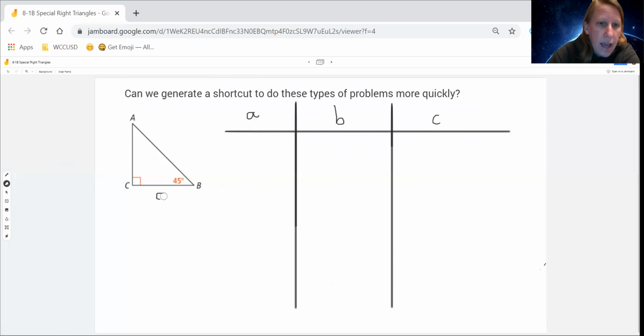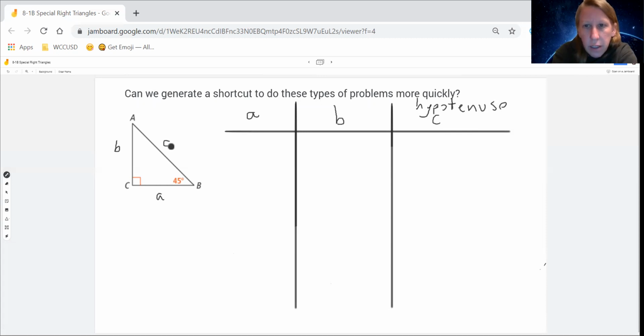So I'm going to say A is across from angle A. Angles we usually name with capital letters because they're points. The point at the corner of the angle is actually what we're naming, the vertex. For the side length, I'm going to use lowercase a, which represents more of a number, a length. I'm going to call this B, and I'm going to call the hypotenuse C. We'll call this the hypotenuse.